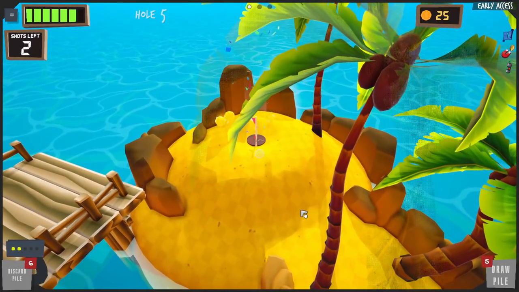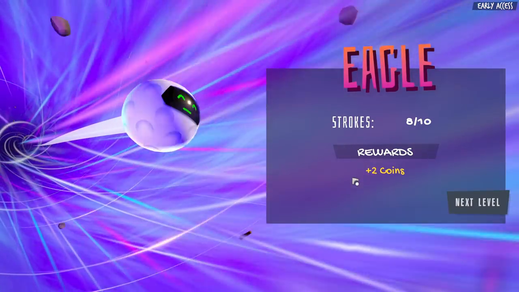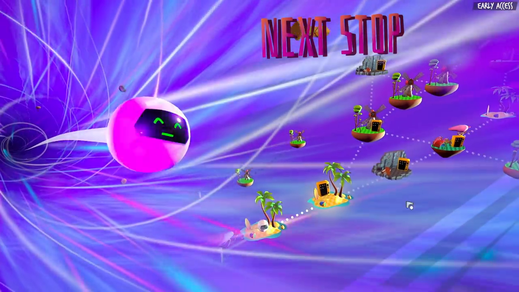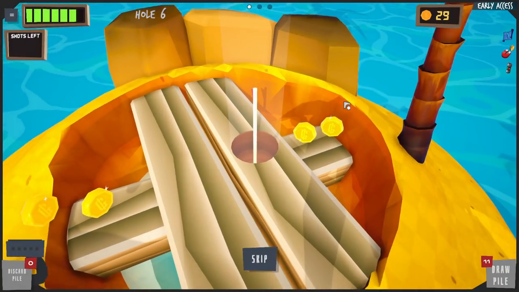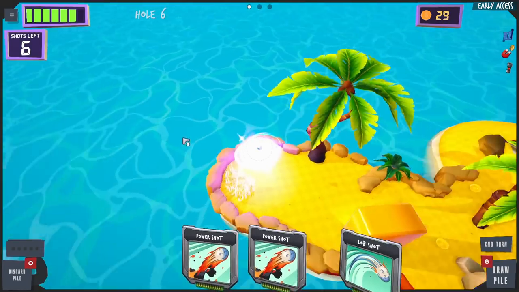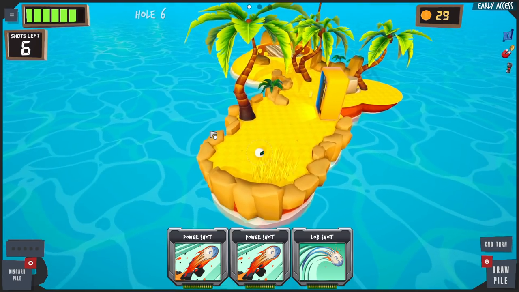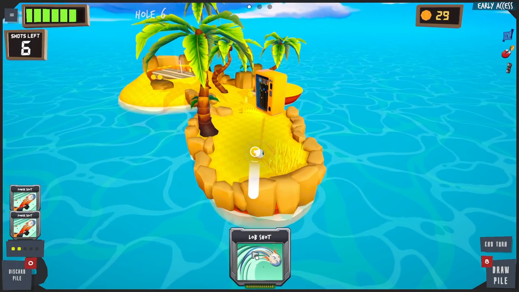Oh, just barely. I'll take it. Oh, we got 2 coins on the way out, too, because of our extra magnet radius. Not bad. Where are we at? We're here. $29. We're doing pretty good on that. Go crazy.